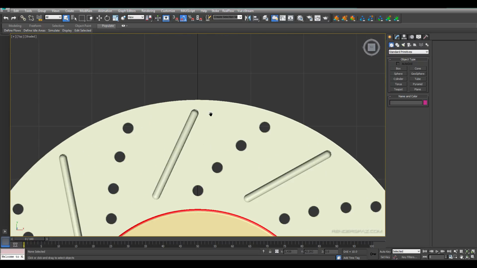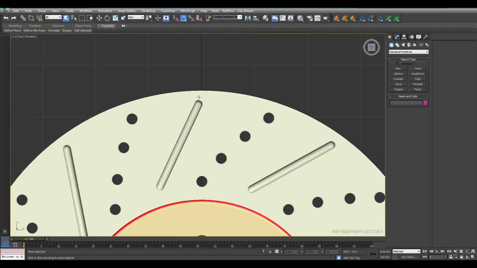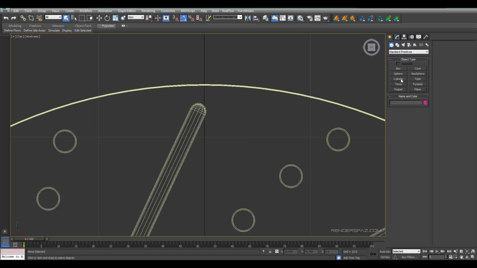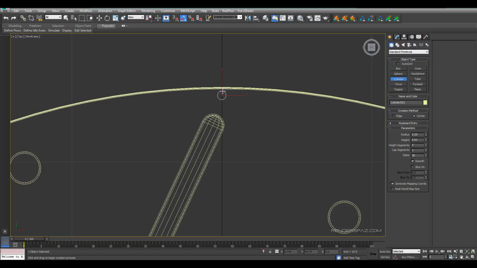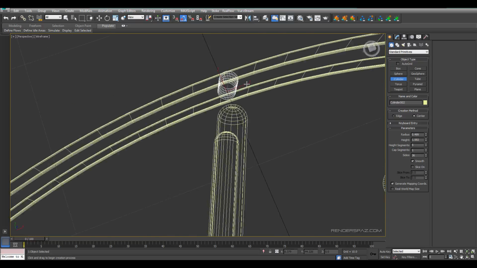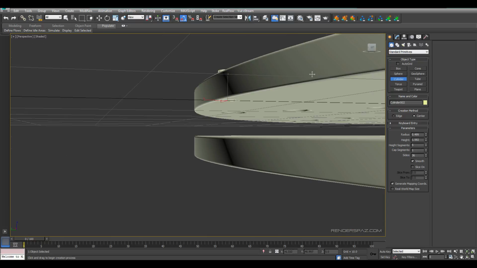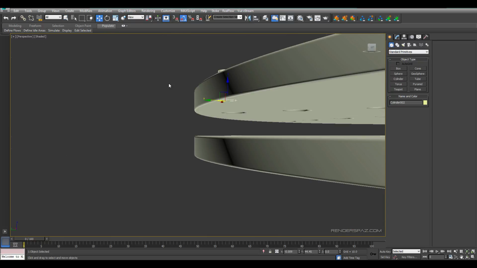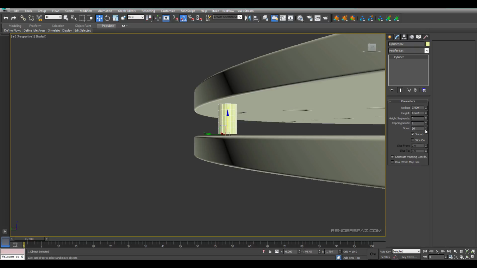Let's come over to our top section here, and let's create a cylinder. Okay, we can do 36. Just kind of just drag this guy out. We'll take some segments down, make sure they're at 1.